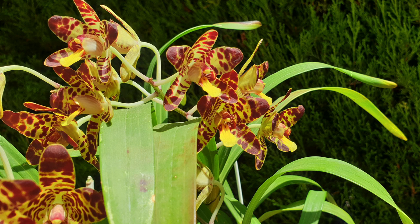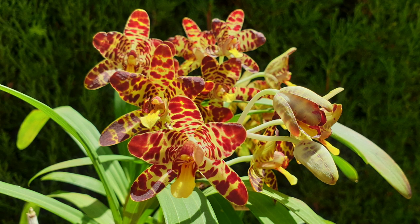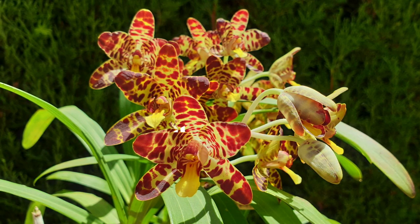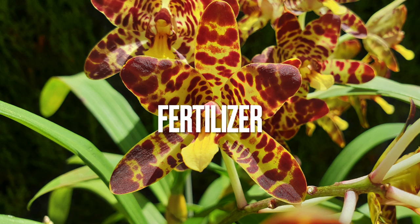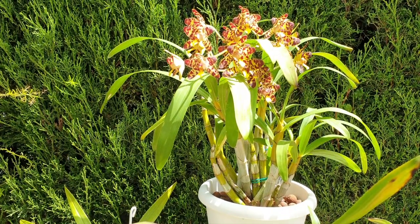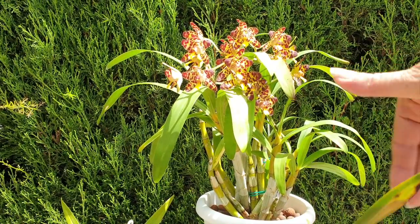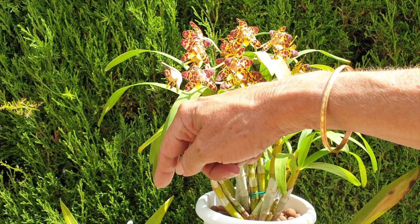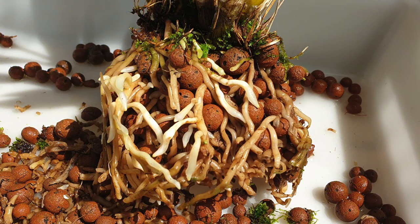All the orchids right now, because they're in active growth, with the exception of the one that we are going to be repotting, I promise we'll get there, but all the orchids right now are getting 300 parts per million of fertilizer. We are a go when it comes to fertilizing. I have two new growths coming on this one. I have growths coming on the ones that are down here. I don't have any new growths coming on our repot candidate here, but the root growth is insane and we are going to encourage that, hence also 300 parts per million.